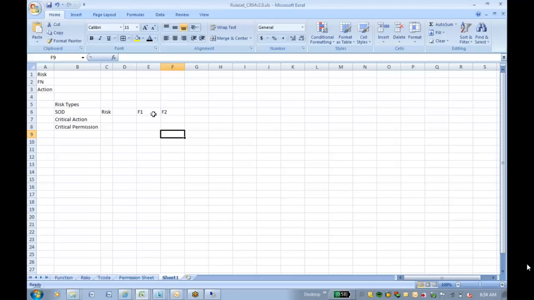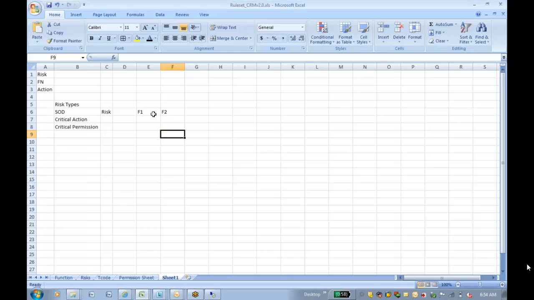At the present moment, in the document you wrote, column E is F1 and column F is F2. So right now you defined only two conflicting functions, so there is only one risk at this moment, with a combination of function 1 and function 2. Okay.